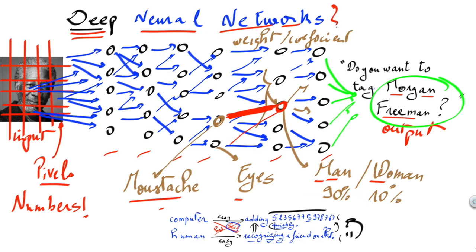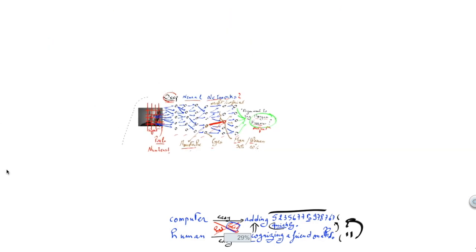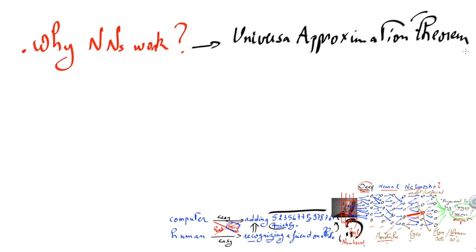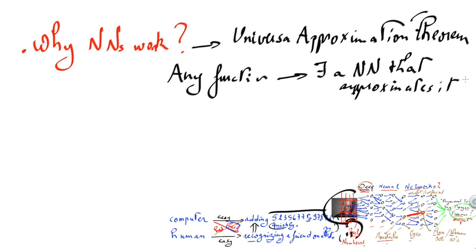I will point you to two works. The first one answers the question of why neural networks work at the first place, and to this I'll point you to the universal approximation theorem proved by Cybenko, Hornik, and others. By the way, Hornik is one of the developers of the R programming language. It says that given any function—in the case of Hornik's paper it's Borel measurable functions, but you can just say any reasonable function you have in real life like recognizing photos—there exists a neural network that approximates it with an accuracy you can fix in the beginning.